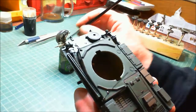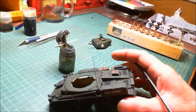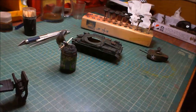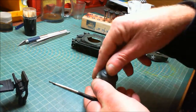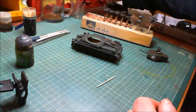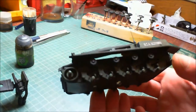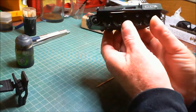Hinges are here in the front. So I'll continue on with that. I'll get back to you when I'm finished and I'll show you all the little bits and pieces that I've done on that. Right, we've just done them, so we close that. Be sure it doesn't spill. Put a brush there. Remind myself to wash it down in a minute. Now, like I said, I don't know how this is going to show to you, but we'll try and zoom in.